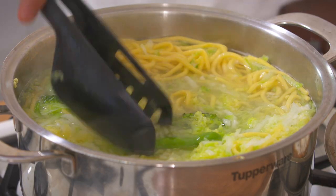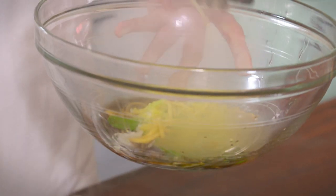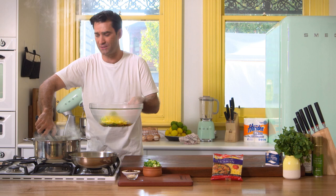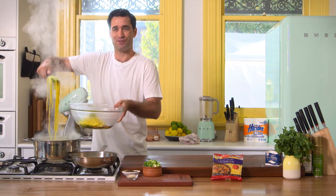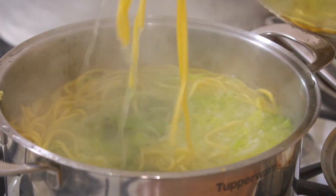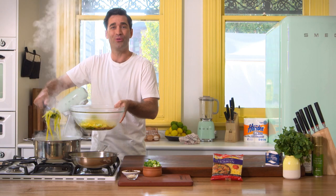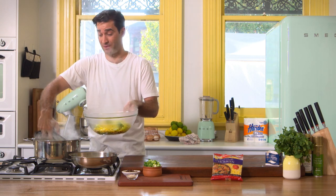Now it's time to serve up — it's so simple. Just scoop it all out into the bowl, straight into the dressing: the soy sauce, the sesame oil, the rice wine vinegar. Classic Asian flavours. And it's really important to dress this while it is steaming hot — that way it absorbs all the dressing and you're going to get that extra bit of flavour when it comes time to eating it.